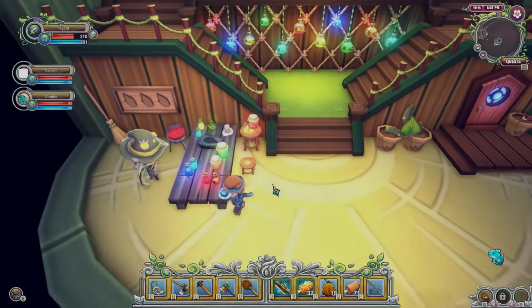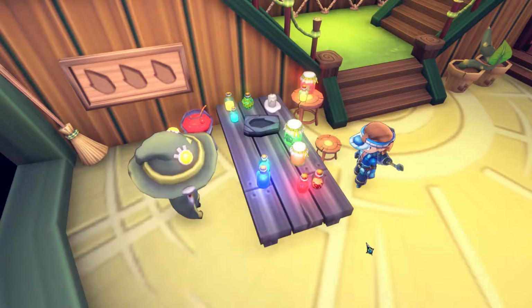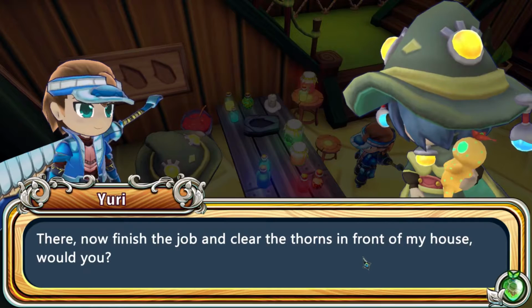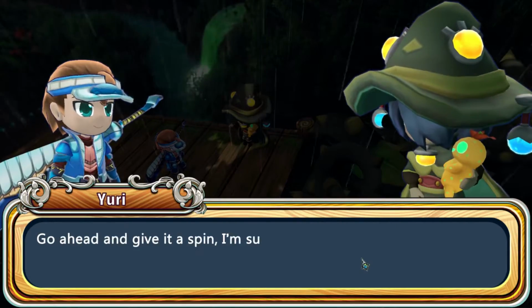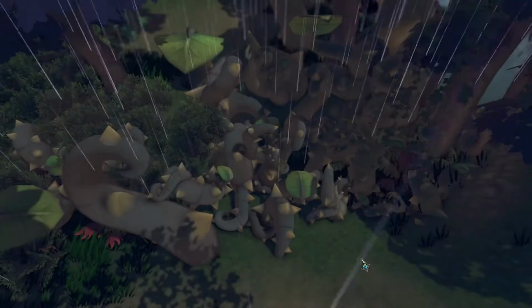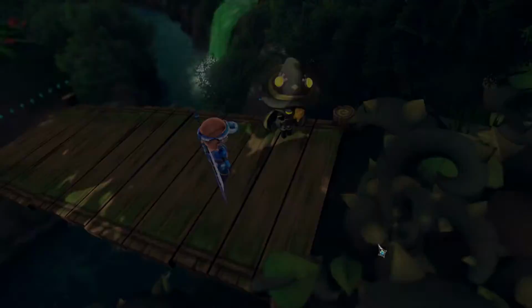Okay, Yuri, I think I'm back. This should be it. Yes. Complete that concoction. So, okay, she just wants me to do her gardening. Gardening? Weeding. She could have done it too. That gets rid of all of them at least. Now that should open my way to Wilker and the rest of the island.